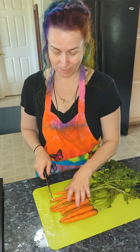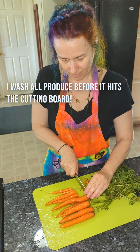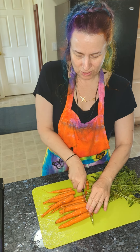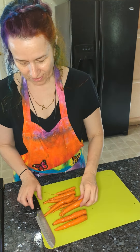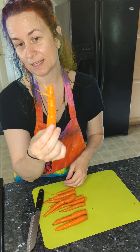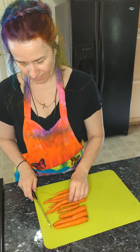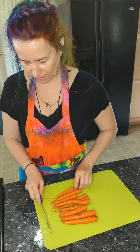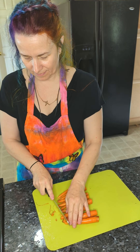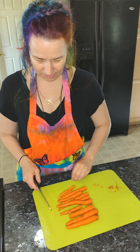These are carrots from our local farmers market. The first thing I'm going to do is cut off the tops — some people plant these, I have a friend with chickens that will appreciate them. The fun thing about farmers market carrots is you can get them in wild shapes. If there are any bits that don't look good, just cut those off, and I typically cut off all the tips because they can dry out, especially with organically farmed carrots.